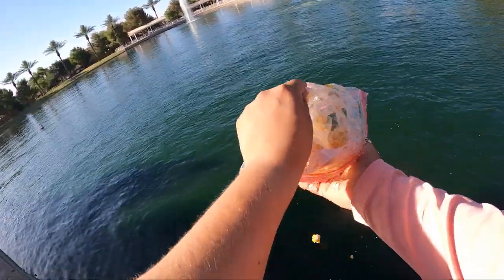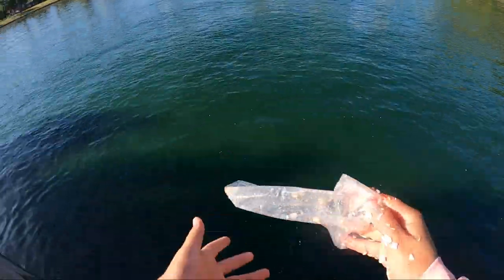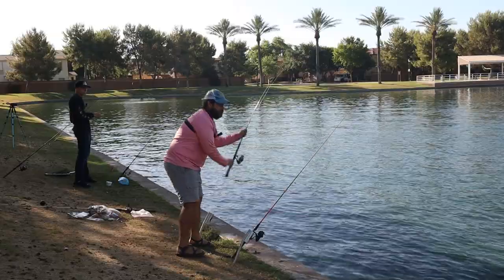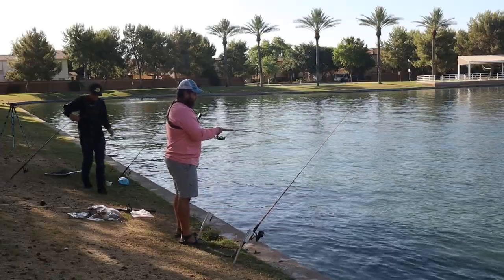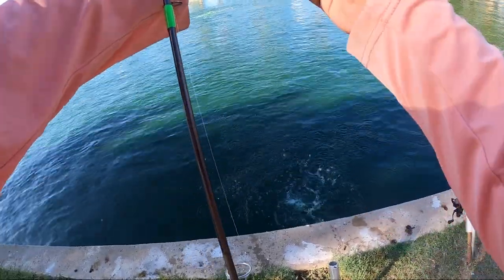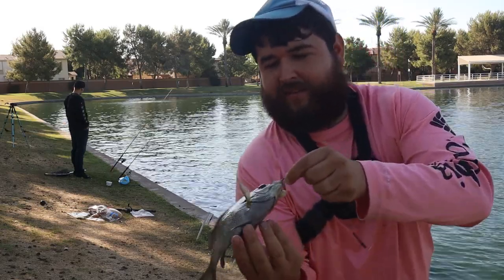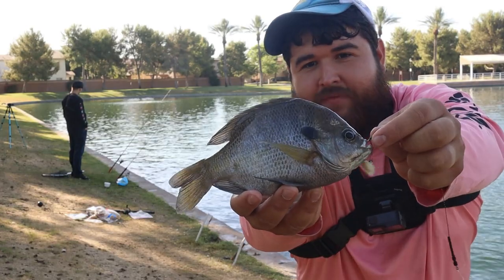Right after we chummed, we're getting the fish. This fish hooked itself — I think we all know what it is. He folded the rod pretty good; the camera wasn't on for it. They're all about the same size. Oh yeah — carp! I didn't have the camera on for this one. The chum has now attracted bait fish, and we got this nice little gill right here — beautiful colors. We thought it was a tilapia at first but it's definitely a little bluegill.